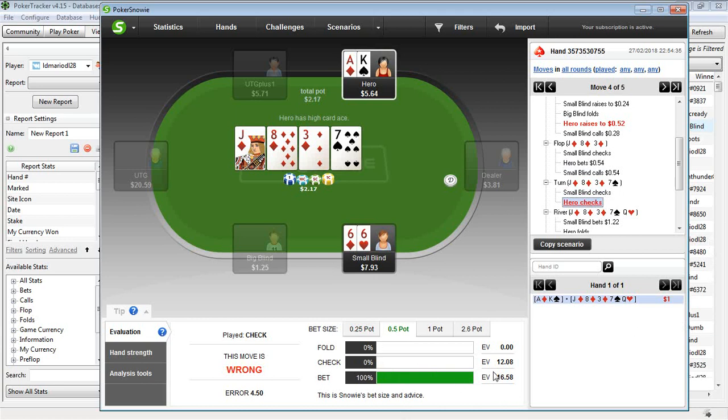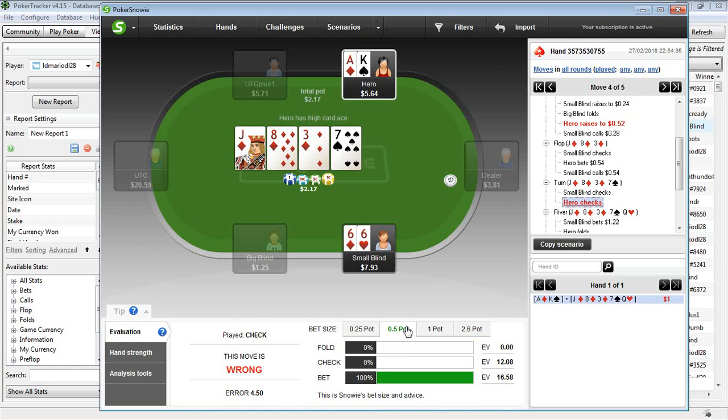16.58 EV compared to, of course, these EV amounts are, actually no, yeah, this is big blinds. So 16.58 EV compared to 12.08. Betting half pot is what they said. So underbetting would be less EV. So half pot. Fine, whatever, because that gives me the initiative. No matter what, it gives me the initiative, continuing the initiative that I had on the flop.